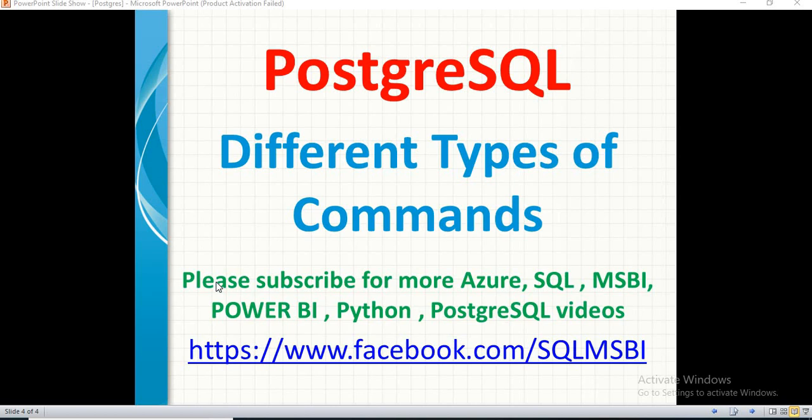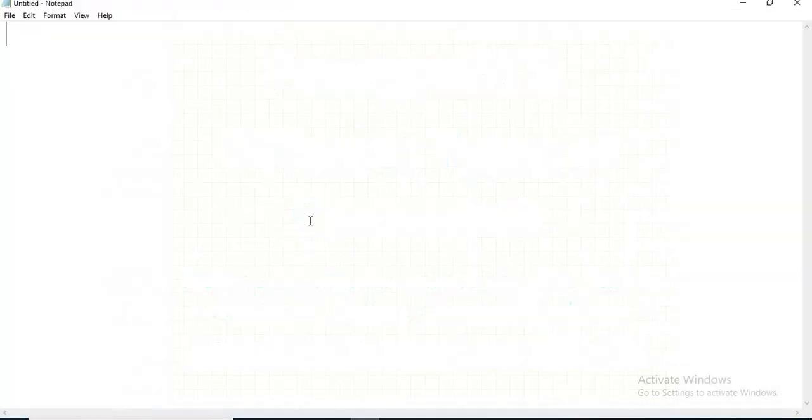These type of commands are common across the RDBMS, and if you know these commands in any of the RDBMS, then you are good. You may not require much other than that. So let me talk about what are all the different types of commands we have in the RDBMS. I'll talk about them one by one, and with examples as well in the later sessions.